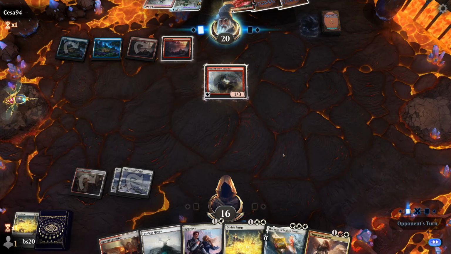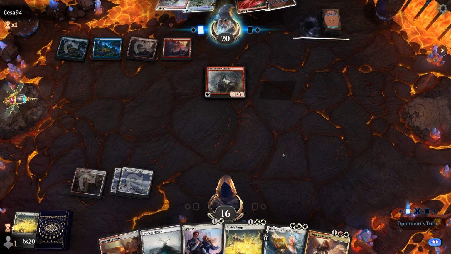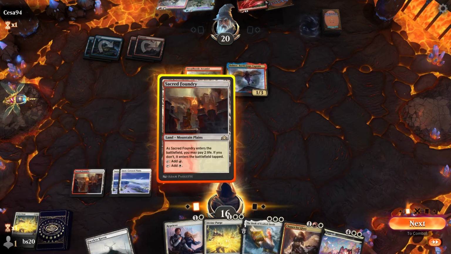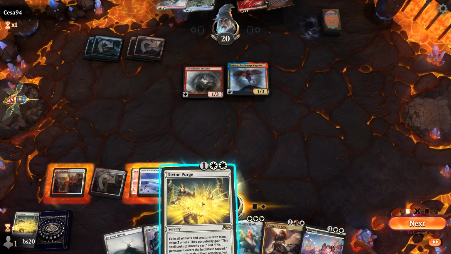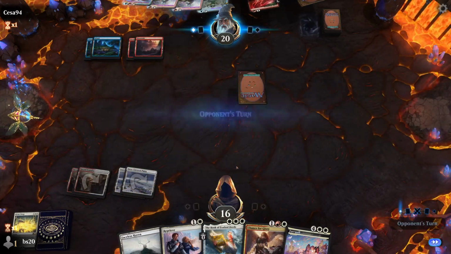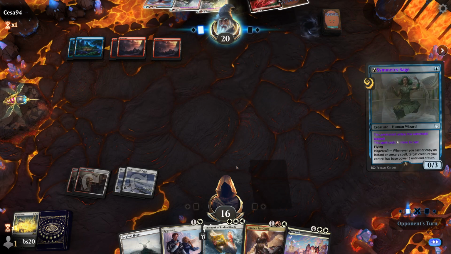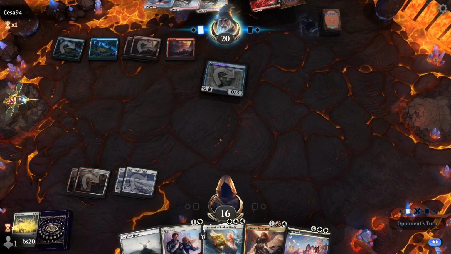Another Dreadhorde. And a Balmor. This is not bad. We don't hate it. Play this hand out like a control deck would, basically. So that should be pretty much all his creatures. Sim Sage, 2 mana.